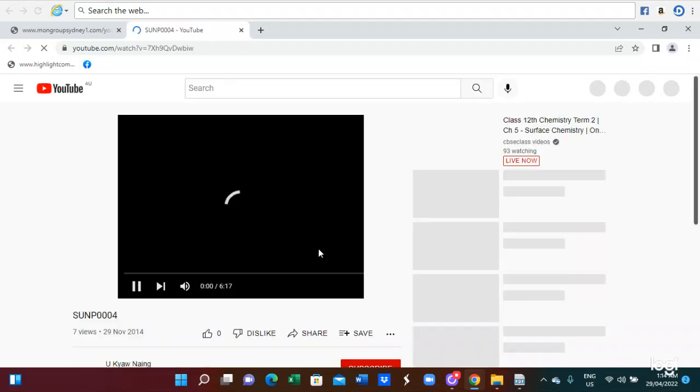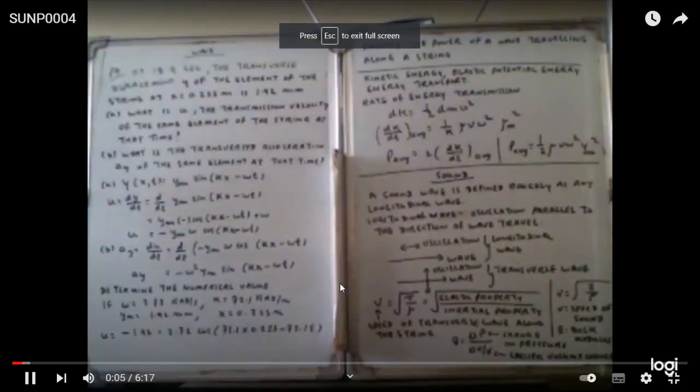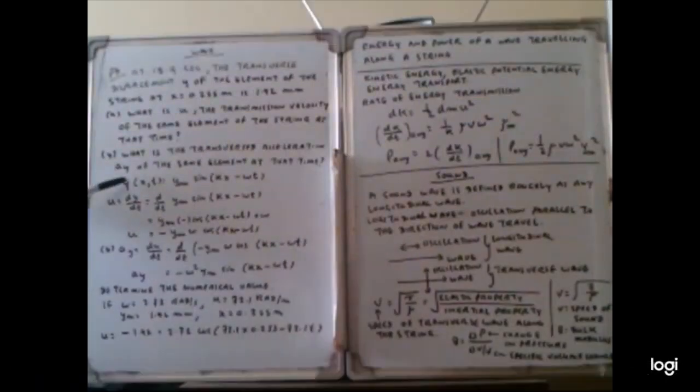And now we're talking about the wave and sound. This is the wave equation. Usually we write down the equation as y(x,t) is equal to ym sin(kx minus omega t).